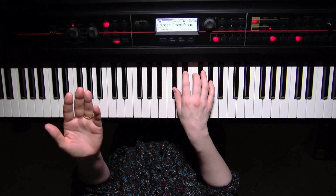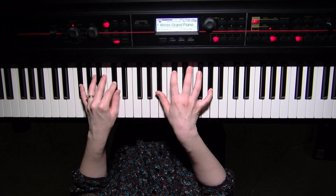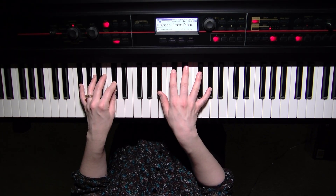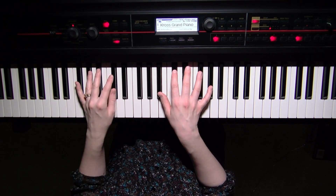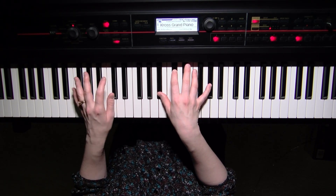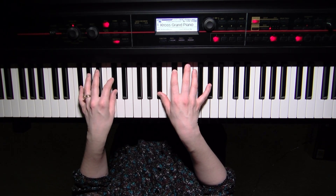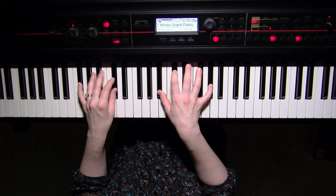Let's start on the verse. We have a G-flat chord and there's a number two beside that. That's because the tune is on A-flat, which is not a member of the G-flat chord. So I want to put the A-flat at the top — 'the name of Jesus' — that's where the tune is. So let's spell that as B-flat, D-flat, A-flat in the right hand. The left hand, I'll take the name of the chord, G-flat, and then I'll put the fifth of the chord with it. The name of Jesus is greater.